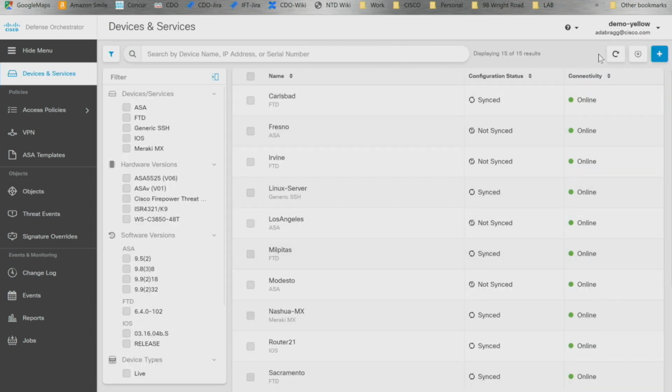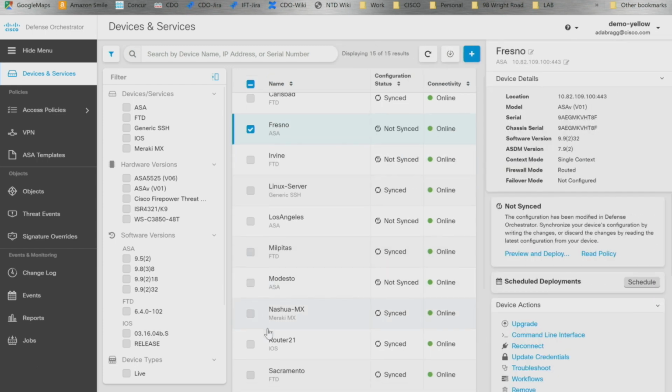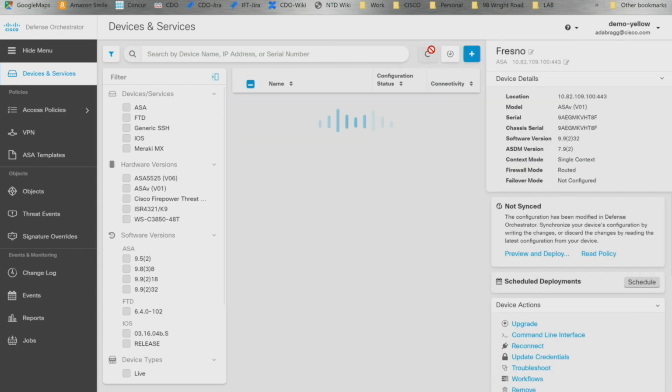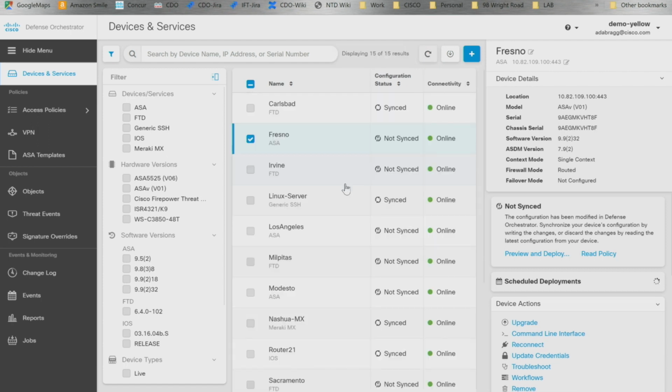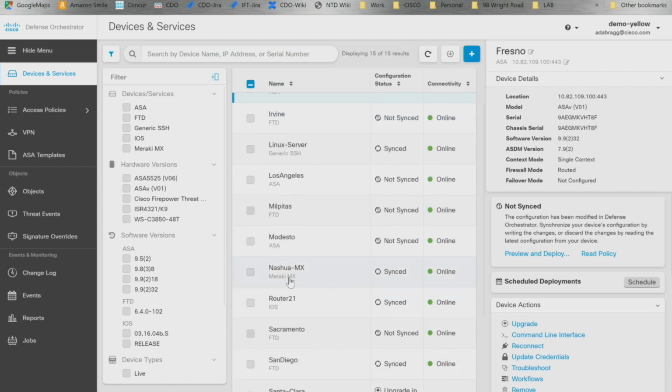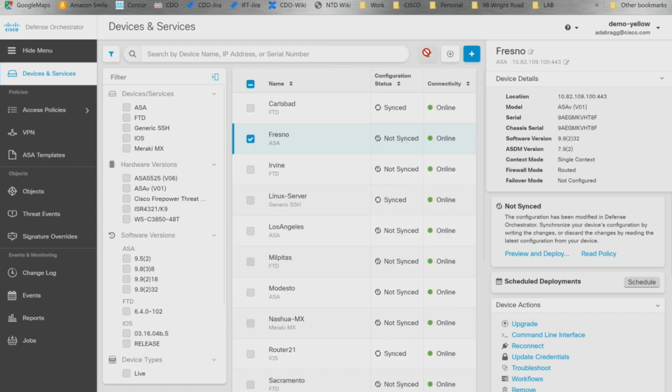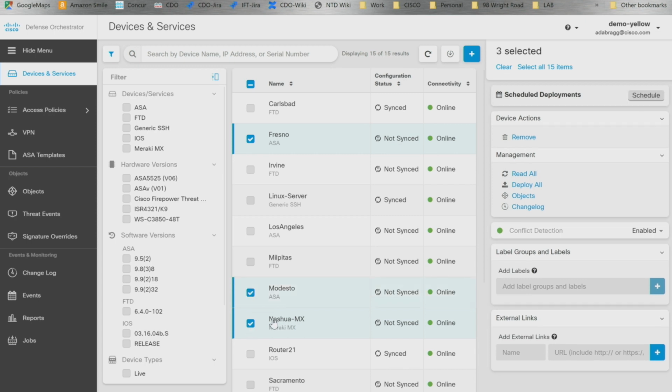configurations. And now when I go back to CDO, I'm going to see that Fresno's out of sync, I'm going to pick this Nashua device will be out of sync in a second. These devices will be out of sync, but I'll be able to have one policy that I'll be able to push out. So within like 30 seconds of getting that alert that I need to block across all my devices, I have now the capability of pushing this change out to 3 different technologies at one time.